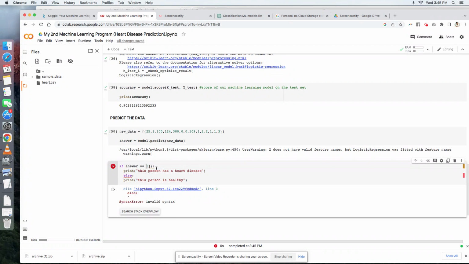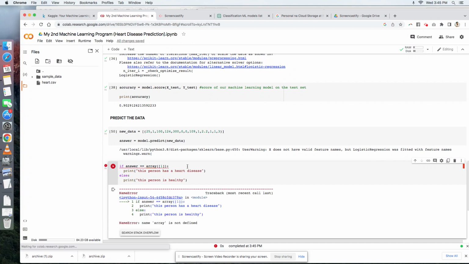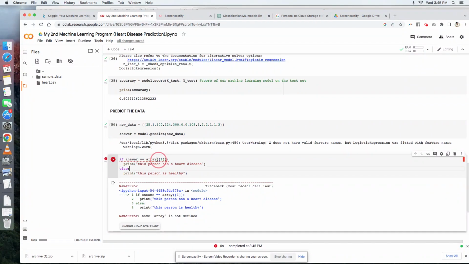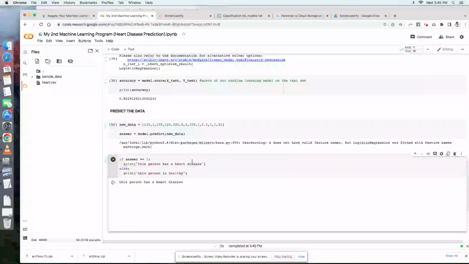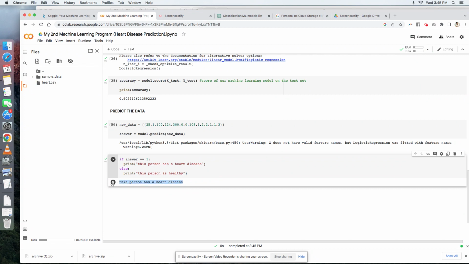Oh, okay, I saw the error. This should be here. So indentations are very important. If I play this one, name error, not defined. So this should be one. There we go. This person has a heart disease.